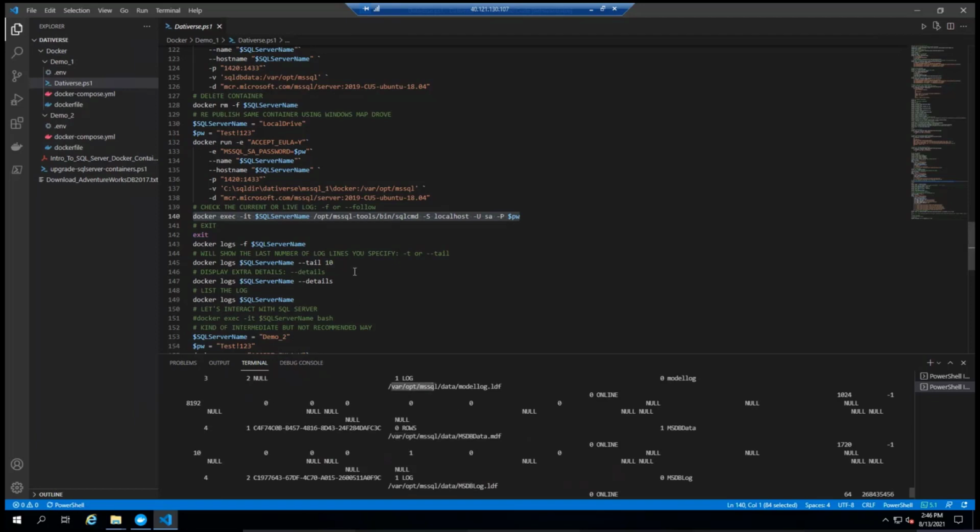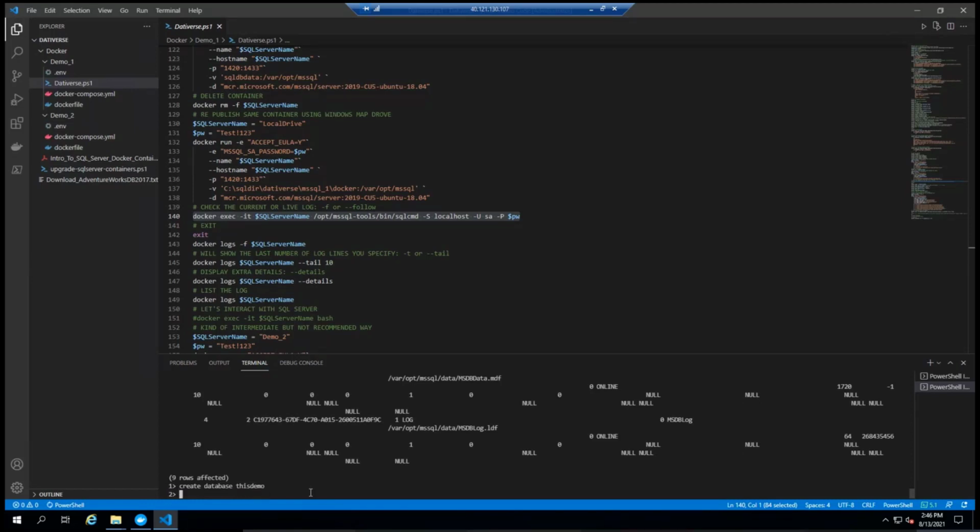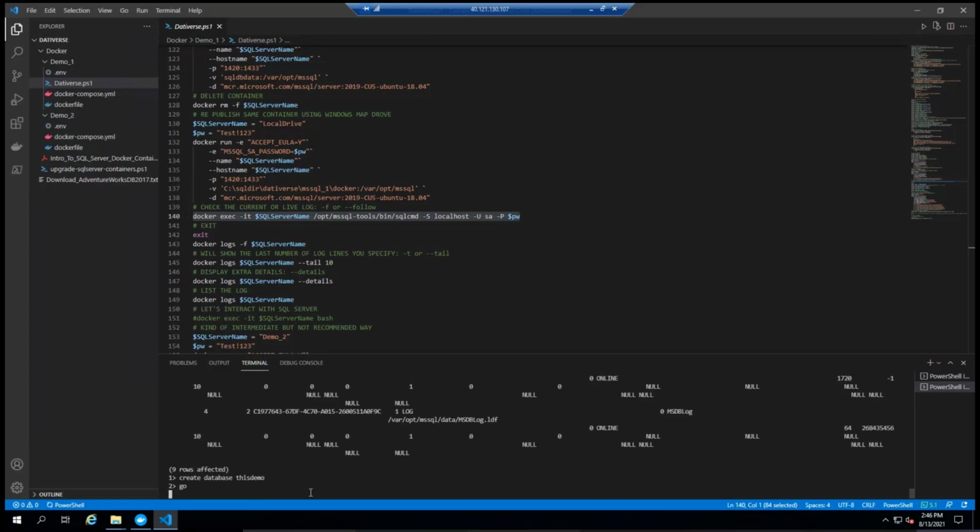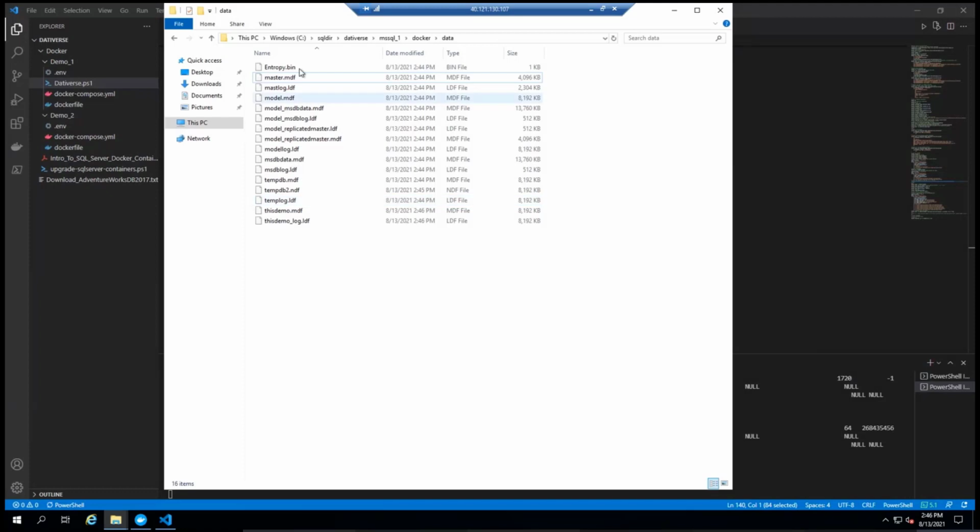So yeah, that means if I create a database, give me 1 second, let me create a database, and then I'm going to call it demo. If you go back to our data directory, you will see this demo created.